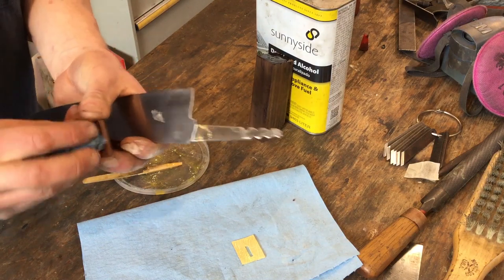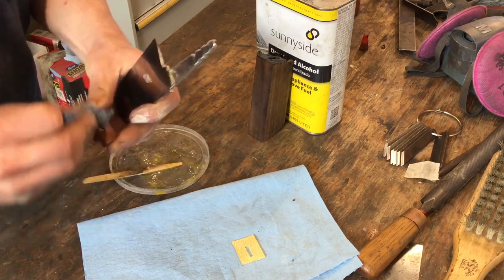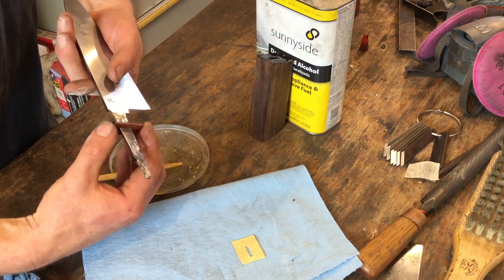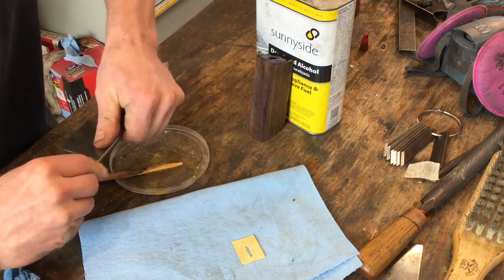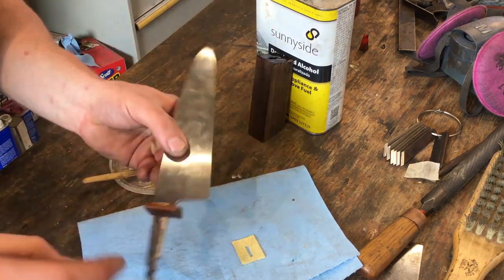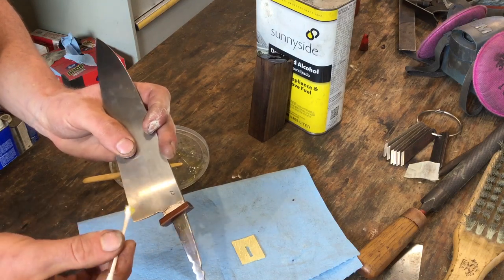I want to make sure there's not a whole lot of dust caught. It's not super important. Dust actually would make the epoxy stronger. There we go. So that's on tightly. I'll take a Q-tip and just wipe up some of the excess right now. We'll clean it up more later.